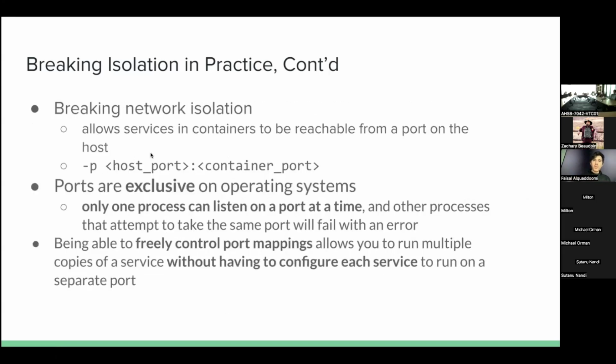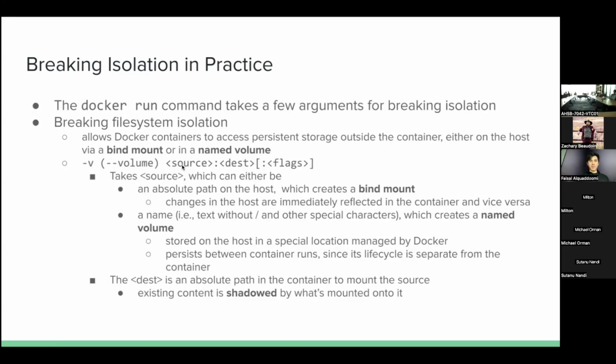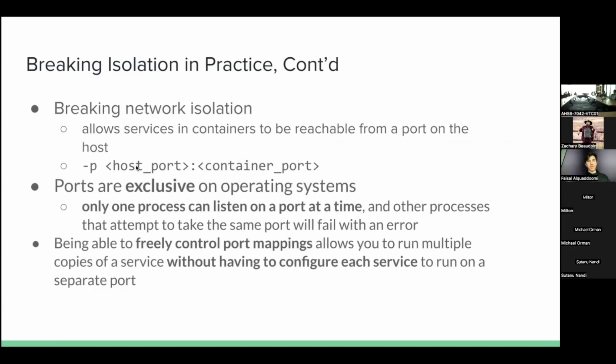As I mentioned before, you can also break network isolation, and this is done with the -p or --publish flag. By the way, you can typically read these commands outside in. The first thing is what's going on on the outside, on the host, and the second thing is what's going on in the container. So for instance here, this is the host, this is the container, this is the host, this is the container. Whenever you see a colon like this in a mapping, it's typically host first. Actually, I can't think of an exception, so let's just say it's always host first.